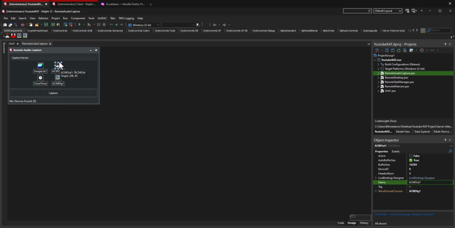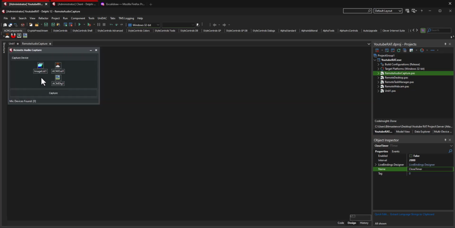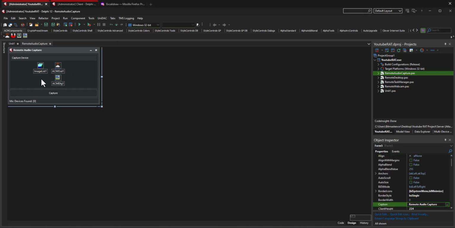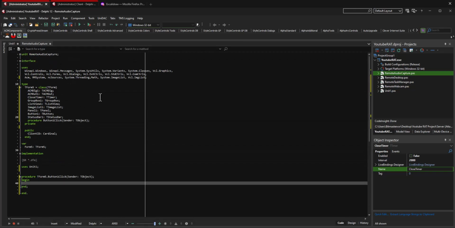So if this is playing audio and you abruptly stop it, it's going to freeze and thread lock your entire application. There's a bug in the code of this, okay? So to get around it, I figured out that we can just put a close timer on here. And this will be exactly what we're going to be using to get out of this form properly and ensure that this component properly stops touching your hardware, if you will. So essentially we'll be using this timer to do what I said and just make sure we get out of this properly.